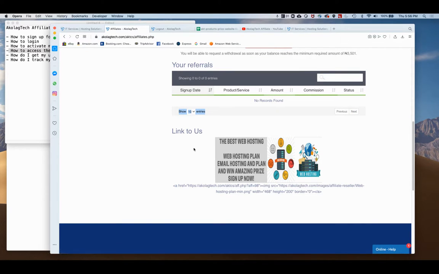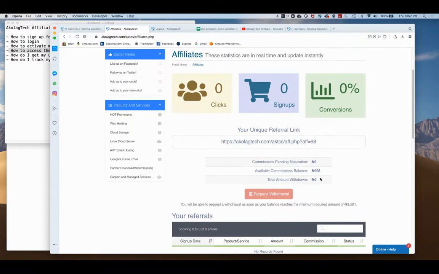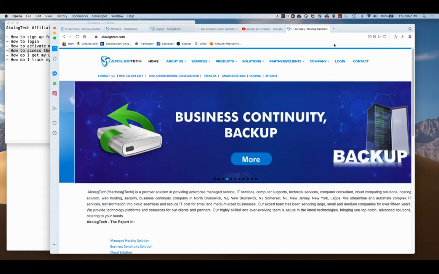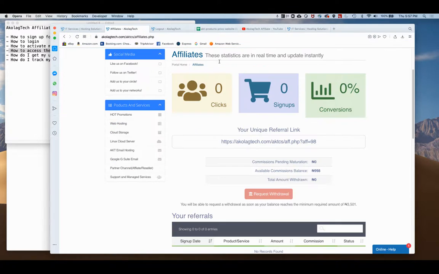We also have a link to us. If you want to link to us, you can post this directly on your website, and people can click on it. Once they click on it, there are cookies that track the user's activities, and when they buy from us, it will automatically be recorded to your affiliate account.